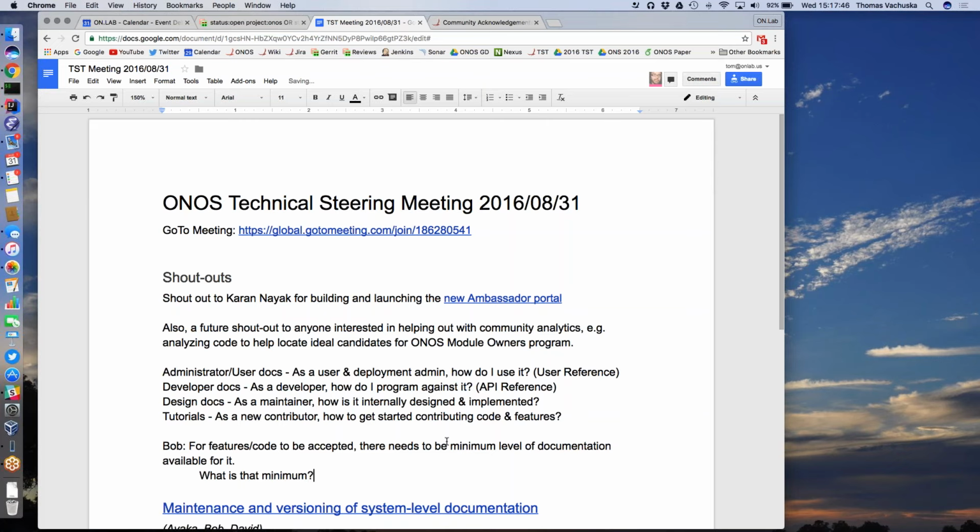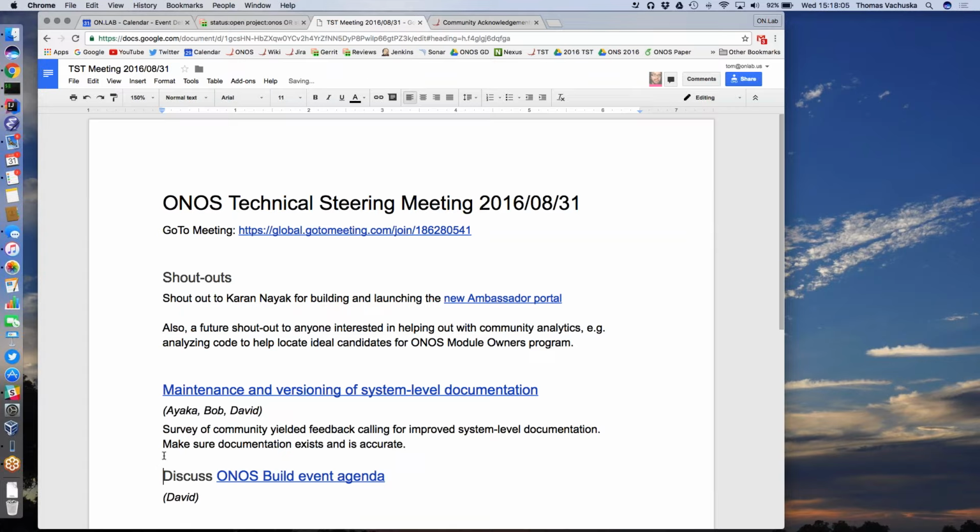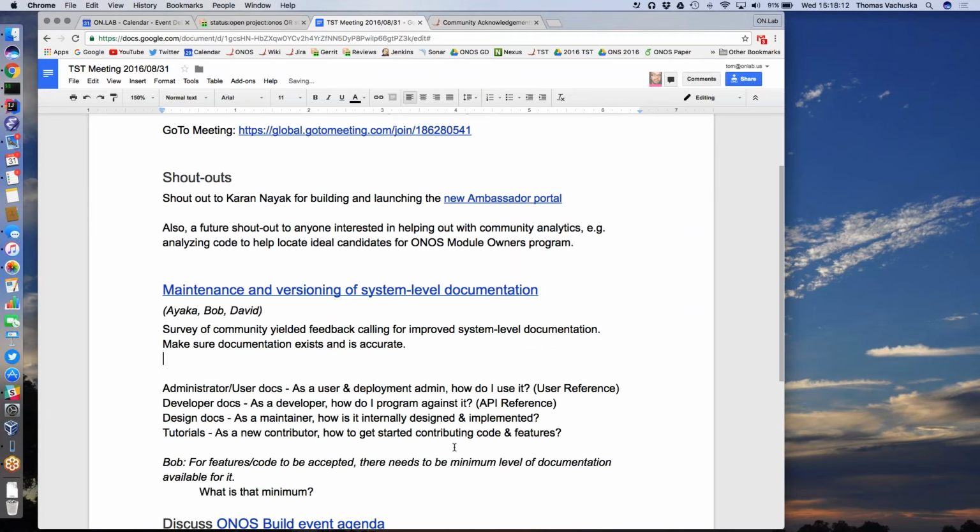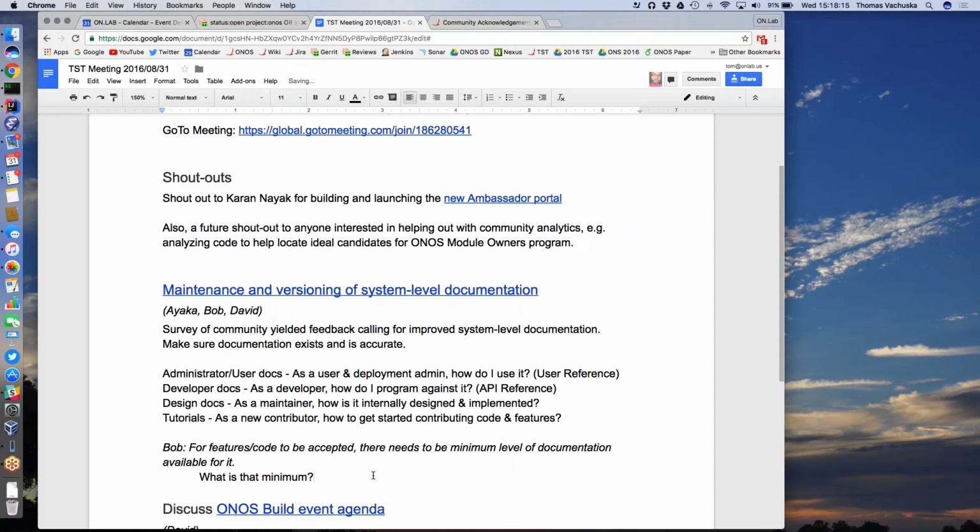So the basic idea, which I think makes a lot of sense, is to say in Gerrit, just as before we accept code we want to make sure that it's reviewed and that it builds correctly, maybe there should be a documentation checkoff item of some sort. It's not entirely clear what that should be, but it seems a logical place to put it. If person X wants to submit feature Y, they give you the code and you say, well, the code's great. Can you also give us the documentation for it, whatever documentation you think is necessary?